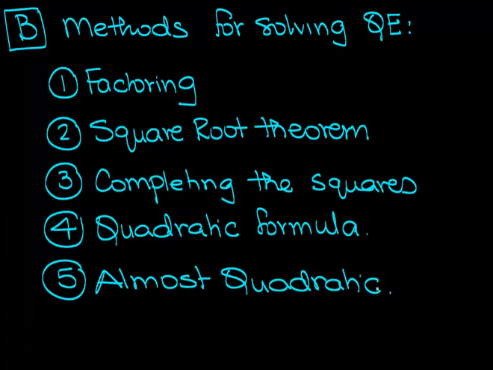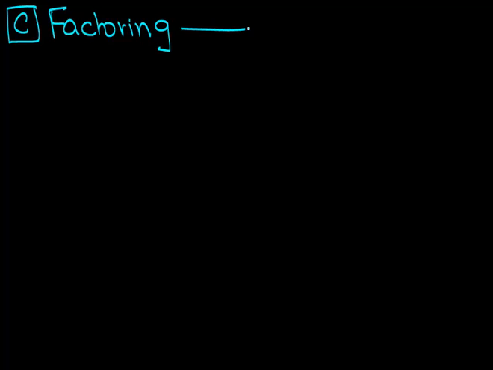So the equation that's given to you is not quadratic, but it's almost quadratic. We can make it into one, and once we make it into a quadratic equation, then we can use any of these other methods to solve. Okay, so that's what we mean by that. And that might be something, if I have time, I'll do in this section, or we might do it in a different section. But for now, let's go ahead and start with the first method, factoring. Okay, so let's do that.